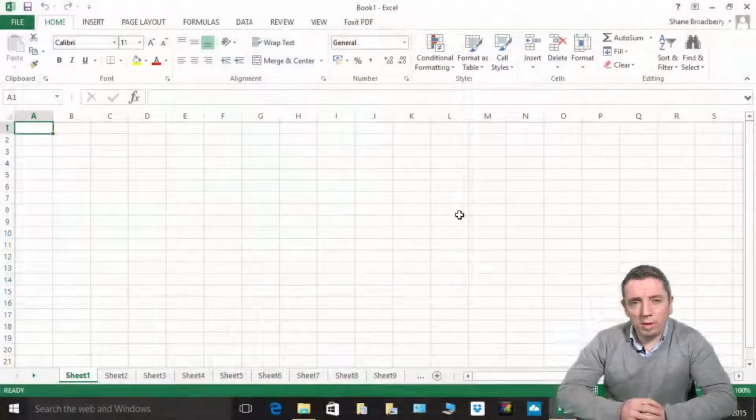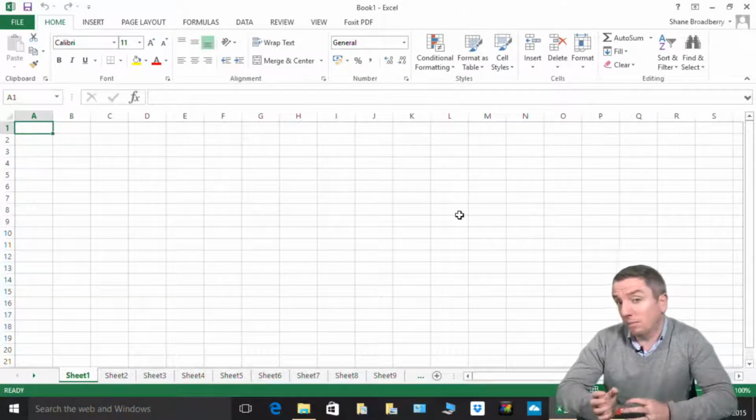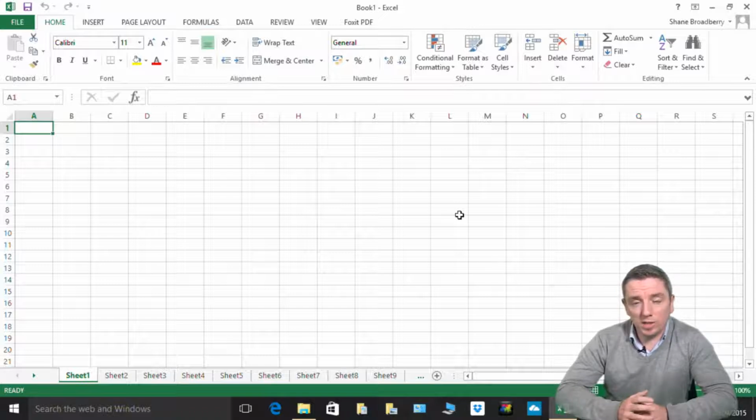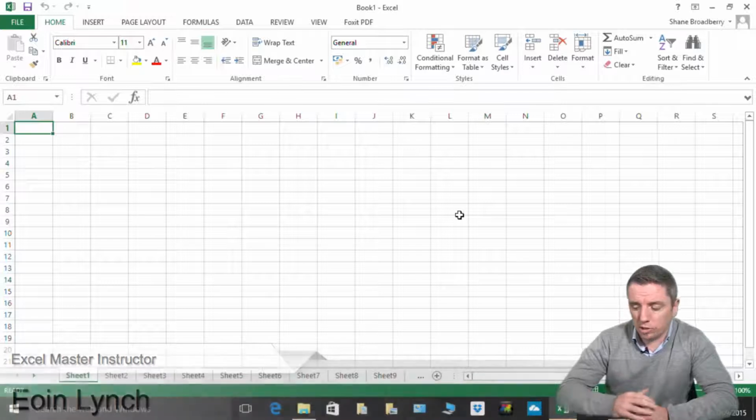The problem that most people encounter is if you create a list or a table that has all the formatting and formulas you need, and then you try to copy and paste that into multiple worksheets, you find that you spend half your time tidying it up, or the formatting doesn't come over right, or your formulas don't come over right. So what's the best way to get around that? Well, it's called group selecting. So let me show you.